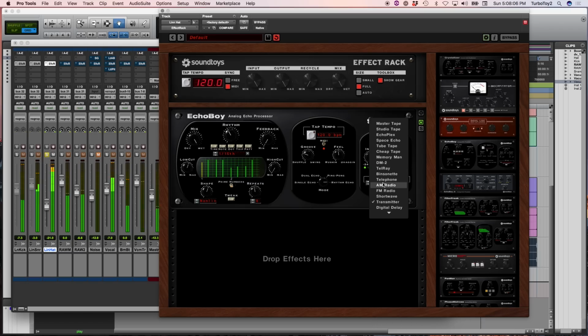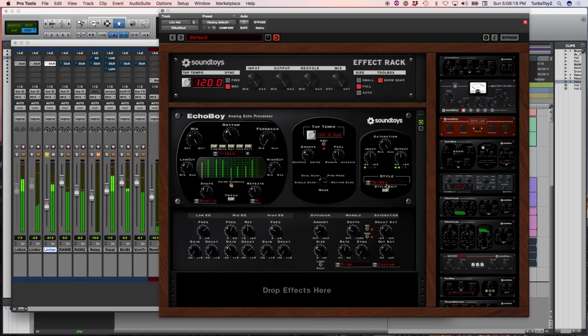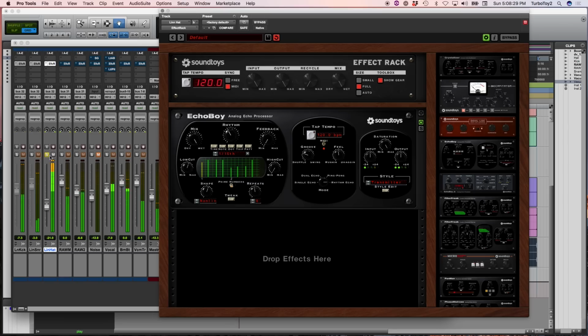And then, of course, over here on the sonic side of things, you have 30 different styles. Actually, I think it's a little more now. So you can get lots of different sonic characteristics, which, of course, can also be driven. But that's the one I like, so I'm going to stick with that one. All right, on to the next track, which is our bass track.